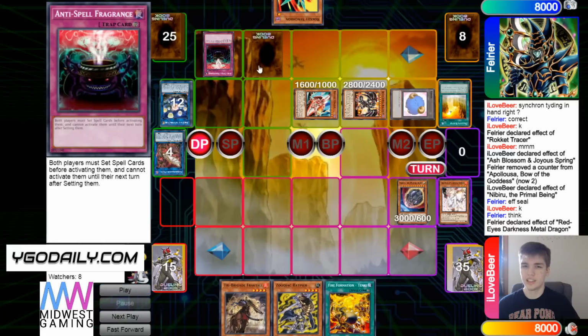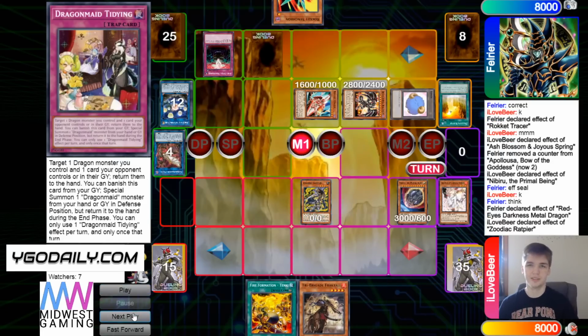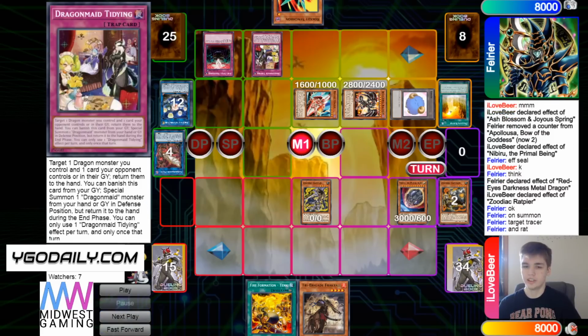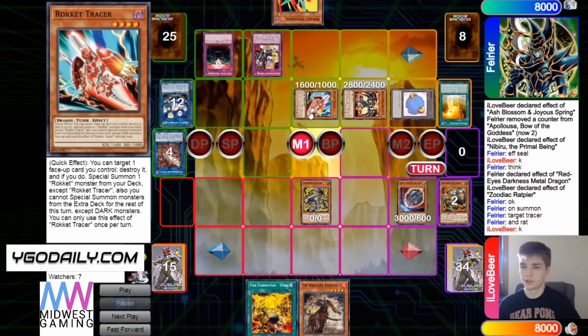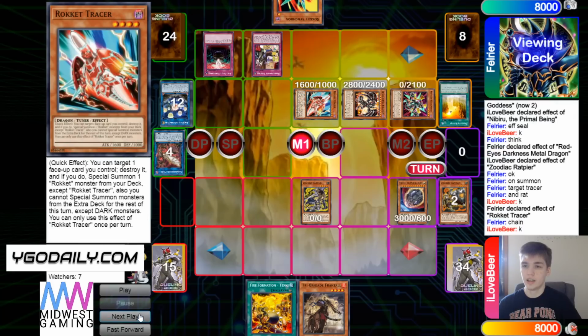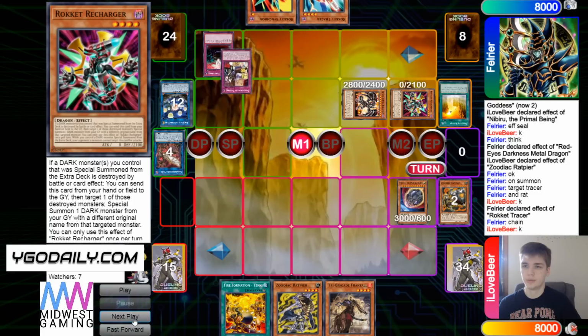Then they draw Tanky, flip Anti-Spell. So that is going to affect the Tanky, but summon Rat, send Ram, and then they're going to go Tiding, bounce back Tracer and Rat, and then they're going to chain Tracer effect, and that's going to pop Token to bring out Recharger.